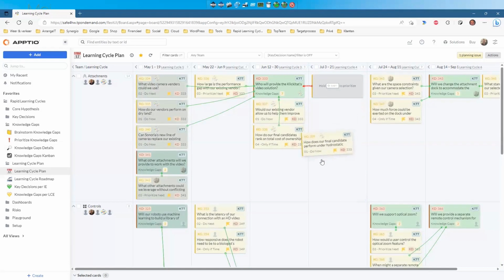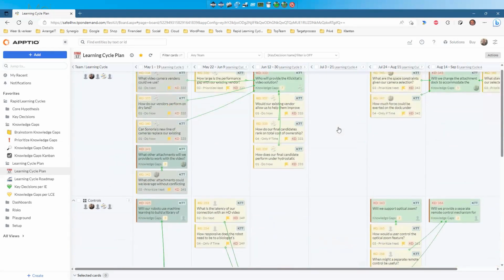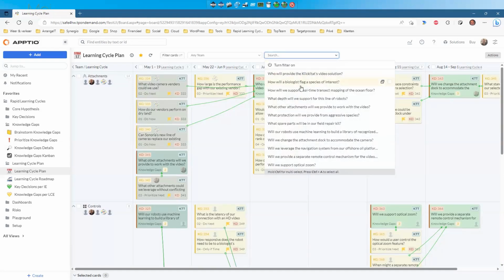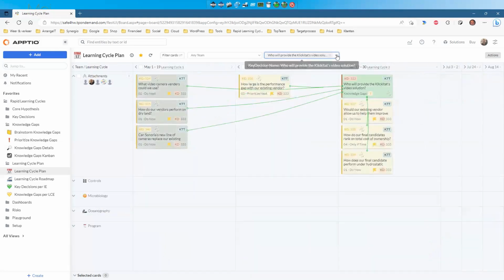Now, let's put this one back. The other thing you can do is say, okay, I need to work on the plan, but I want to focus a little bit. So let's focus on the key decision. See, now we've focused on one key decision in the entire plan and all its related knowledge gaps.